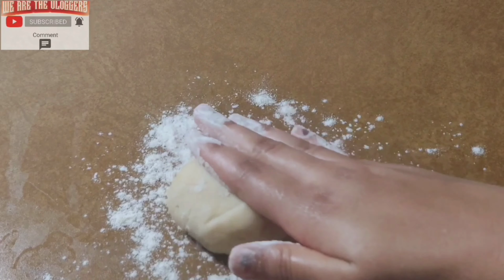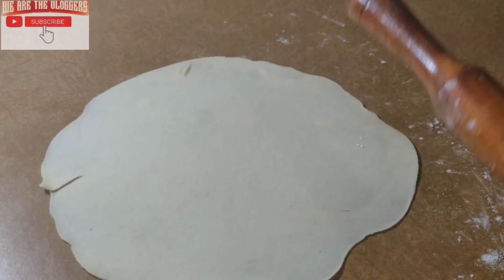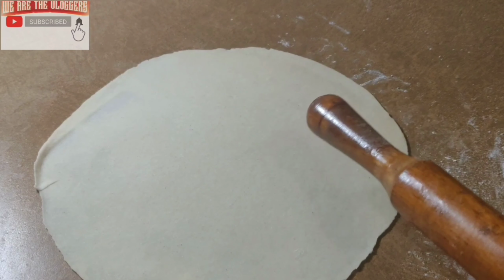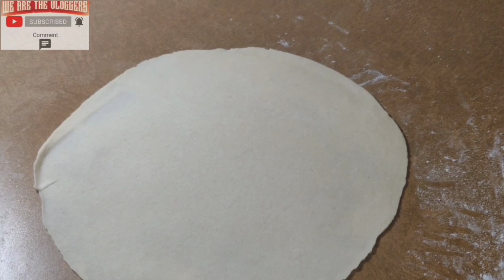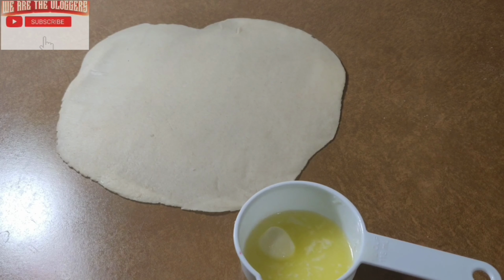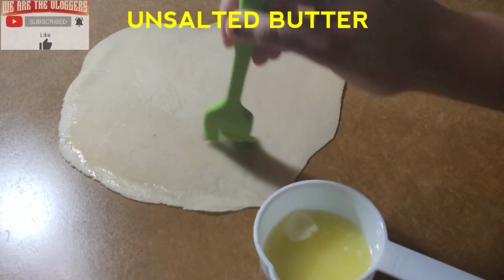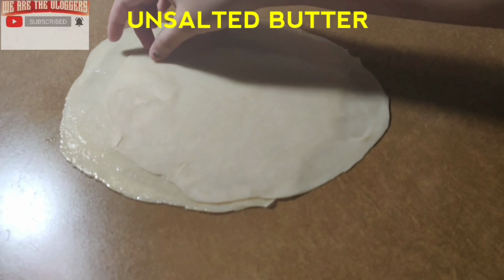Then pour some flour on your workstation and start rolling it round. But you don't need to be so perfect in rolling, just make sure it is thin. Take some unsalted butter and start applying it with a brush. Repeat this process on each side of every tortilla.